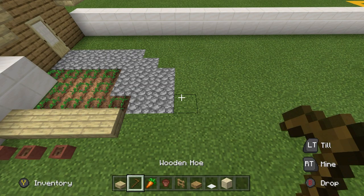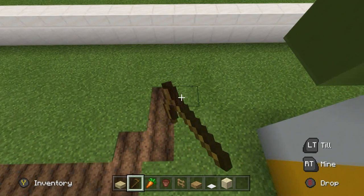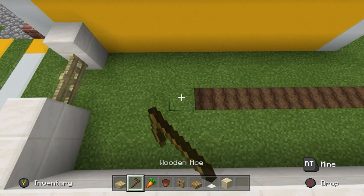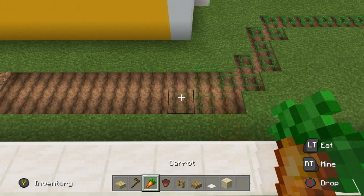We have to create a garden, a vegetable patch area that extends from the other side of this path and somewhat leads to the front of the build, kind of like this. So this is all going to be carrots. Feel free to diversify what you use, but it basically acts like a path. I've actually done a little bit wrong there. I've overshot it, but it's okay, it will go back to normal.